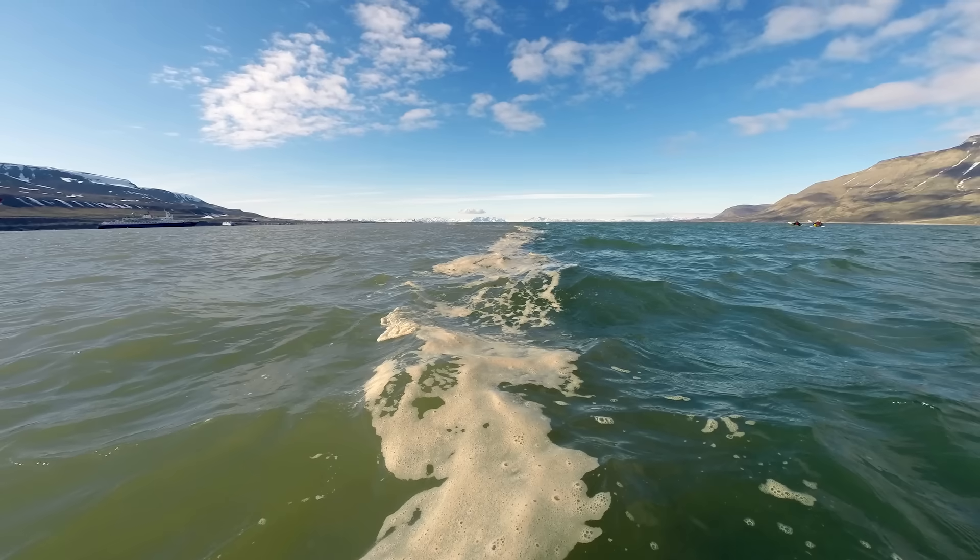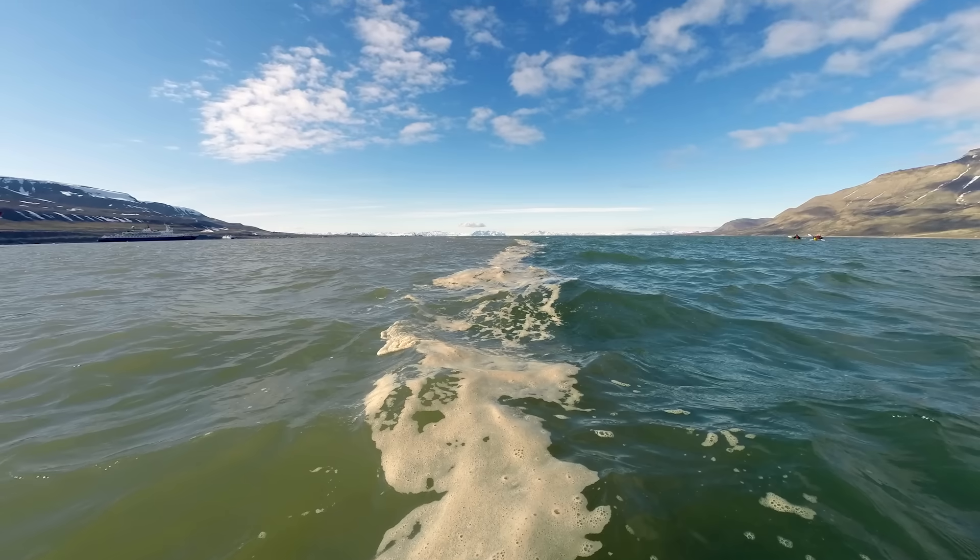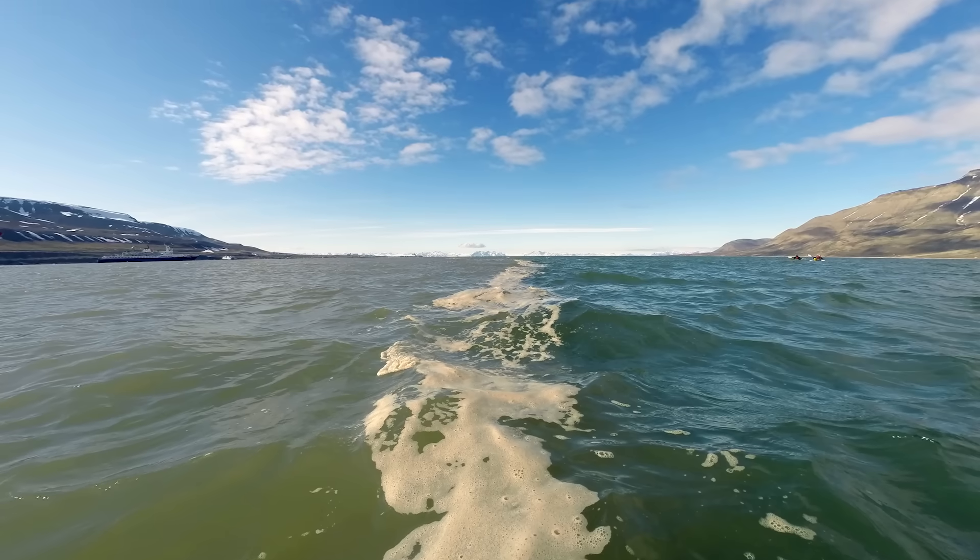You can find photos online like this — I took that from a kayak in Svalbard, up in the Arctic. Two very different coloured waters separated by a bit of foam. People online claim that photos like it show one of the few places in the world where two oceans meet but don't mix.